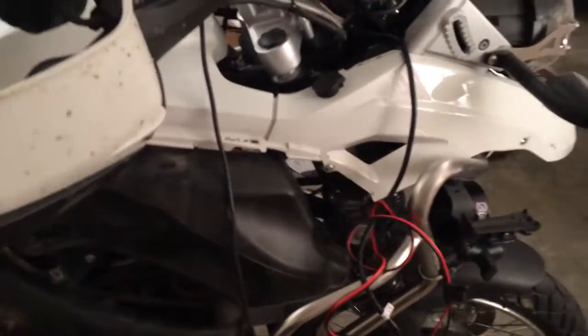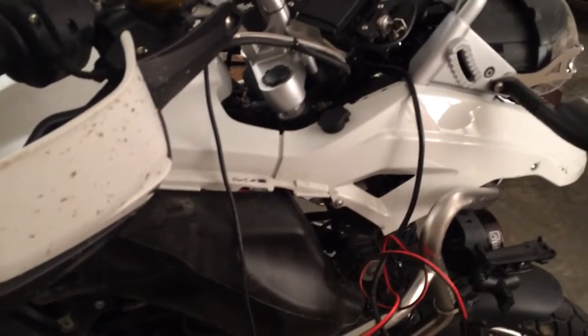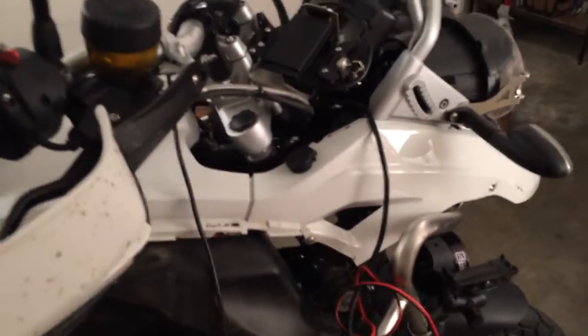Nobody ever shows this part. Or they put it on a bike where they just zip tie it along the frame and don't have it tucked away or hidden away nicely or something like that.